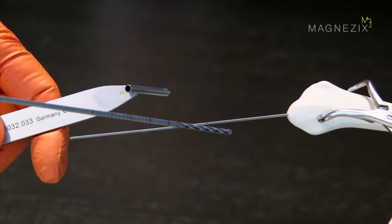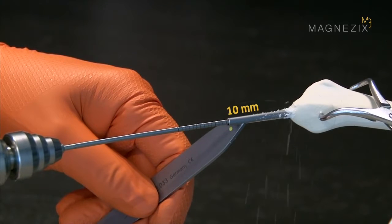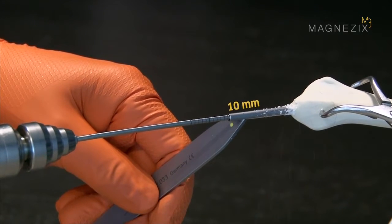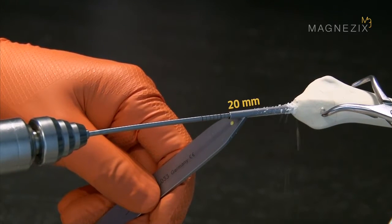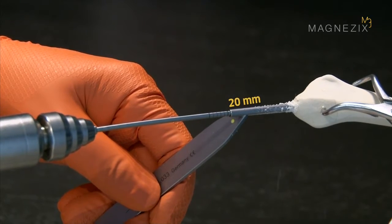The hole is drilled over the guide wire to a depth of 34 millimeters. The calibration of the drill bit makes it easier to read the drilling depth. Each of the fine rings represents a depth of 2 millimeters. Each of the deeper rings represents a depth of 10 millimeters.